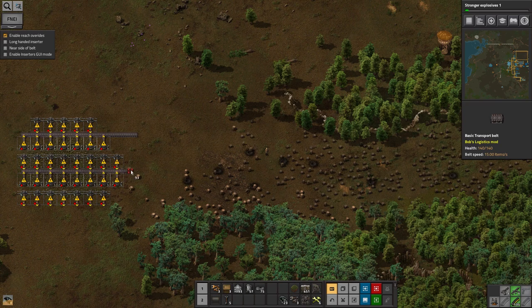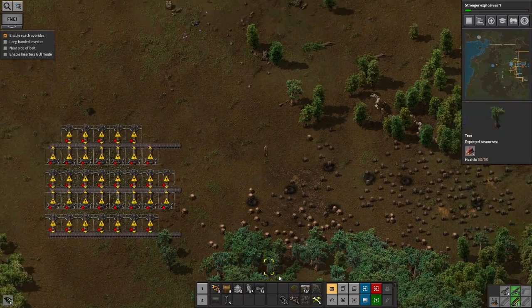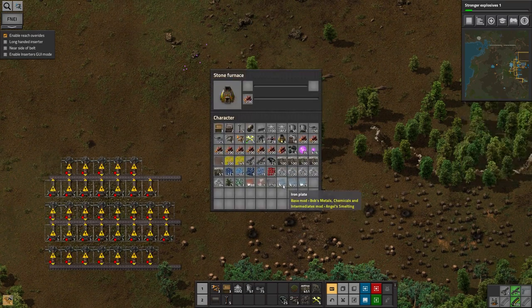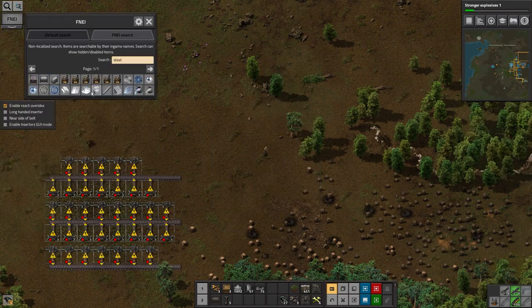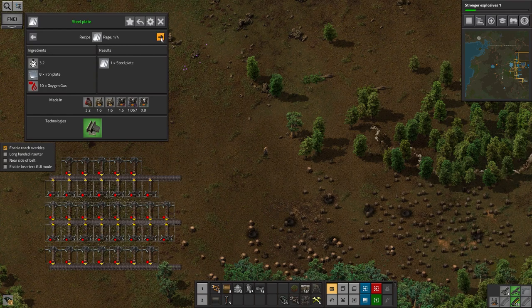I'm probably going to find out that I need something else, like stone bricks or Swiss cheese or... I don't know. Oh yeah. Do I have any furnaces? Yes. Furnace. Have some fuel. Have some iron. What? Okay. How do you make steel? Burning steel, but the steel plate. There we go. Iron plates and oxygen gas. Okay.